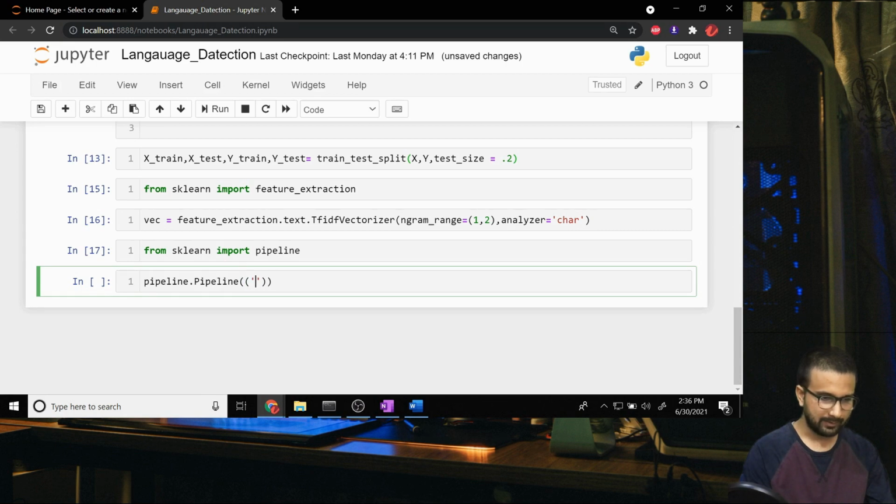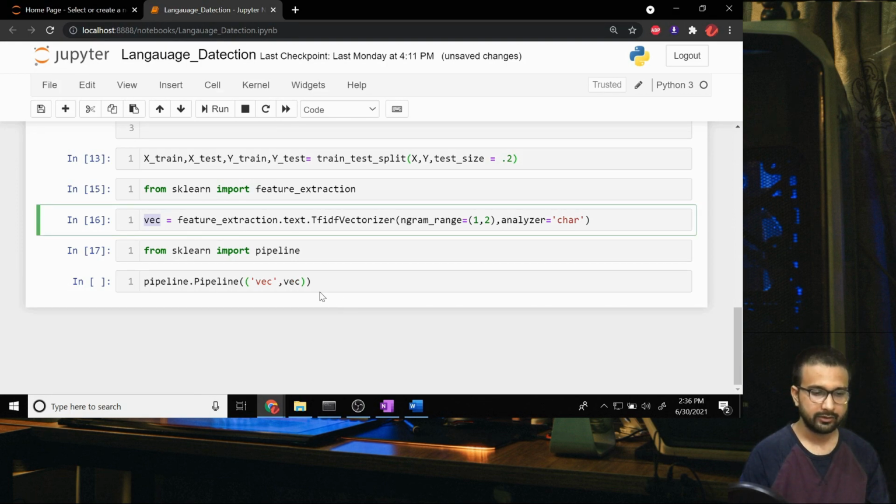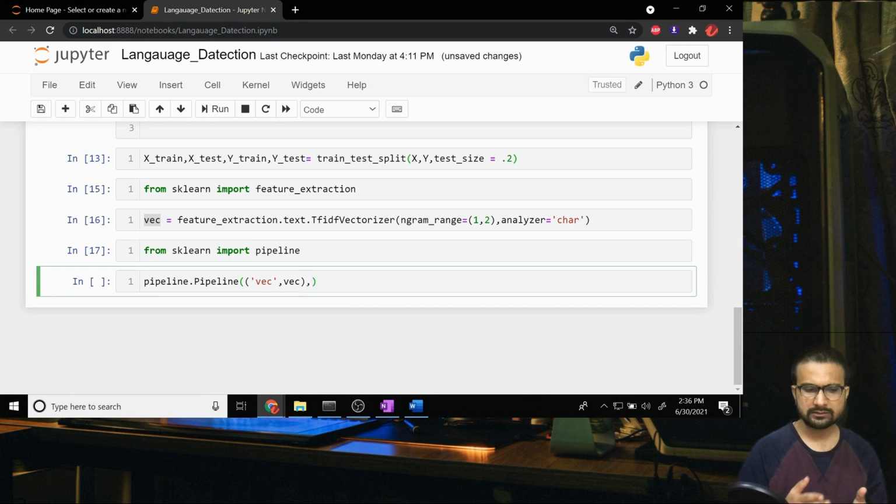We want to apply the vectorizer, so I'm going to write vec, vectorizer. This is the same vectorizer that we have defined over here. Once the terms get vectorized, we want to apply a model on top of this. For now, I'm using logistic regression. You can apply other models like LightGBM, random forest, or simple decision trees, whatever you want.